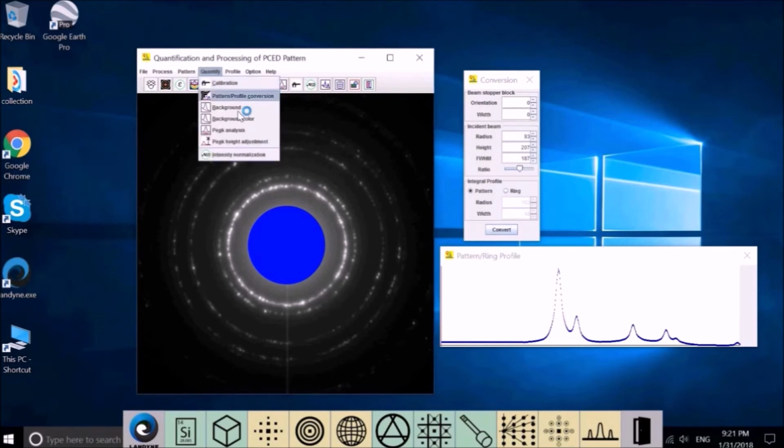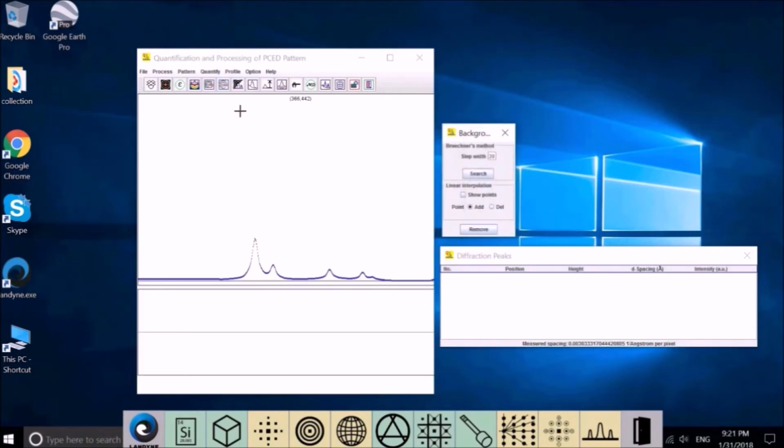Let's go to quantify background. And you see the intensity profile is transferred to the main display screen. And we can lift the intensity up. Go to peaks, lift up.